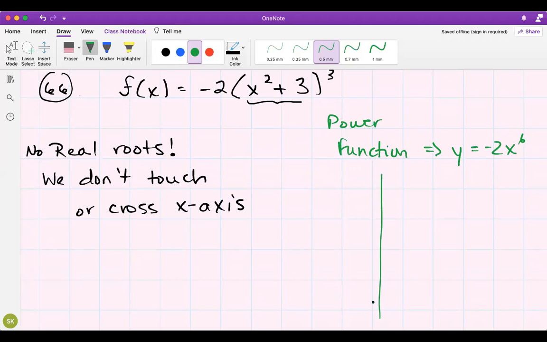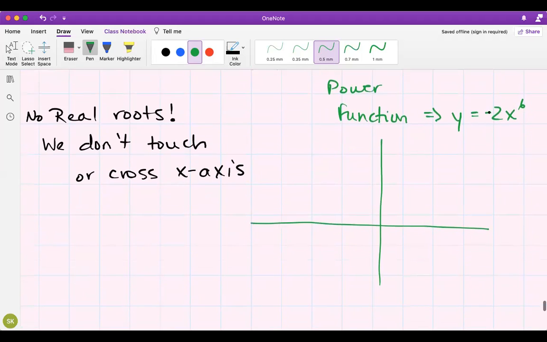Okay, so let's see what we can do as far as graphing this. Since the power function looks like this, I know that we're going downward. The graph will look, now I don't know exactly where it is at this moment, but I know it's going to look something like this. And it could have 5 turning points. It has a max of 5 turning points.